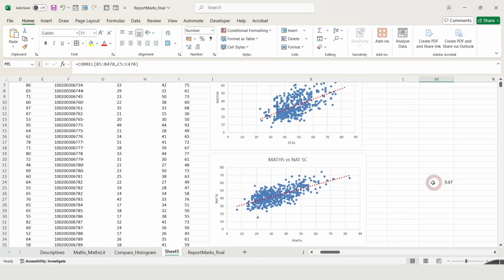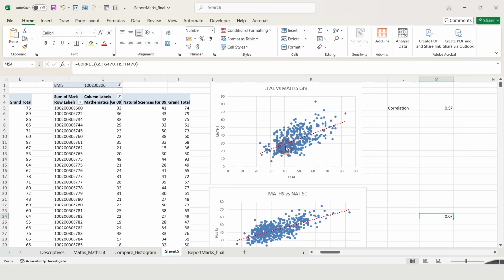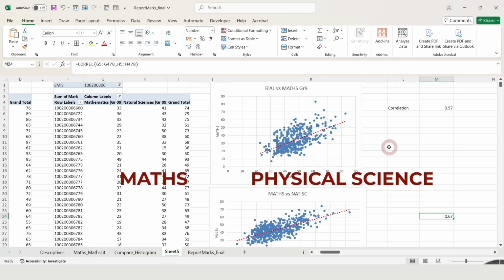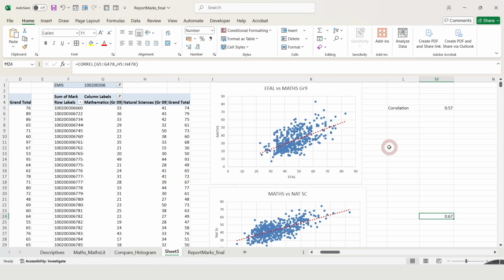And just to note, it doesn't make a difference whether you have maths on this axis or natural sciences on that axis. It will change the shape of the graph a little bit, but it won't actually change your correlation coefficient at all because it's just transposing the graph. Where this is potentially relevant is maybe you're interested to see in the FET phase which subject marks might affect another subject's marks. So we would presume maths and physical science, for example, are quite highly correlated. And if you're doing poorly in maths, you're probably going to be doing poorly in physical science as well. So that's a hypothesis we might have, but then you can use scatterplots and pivot charts to actually check this.